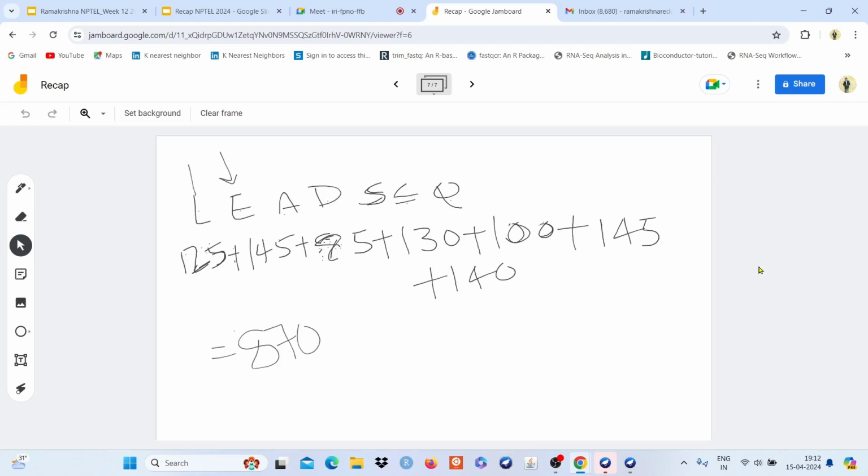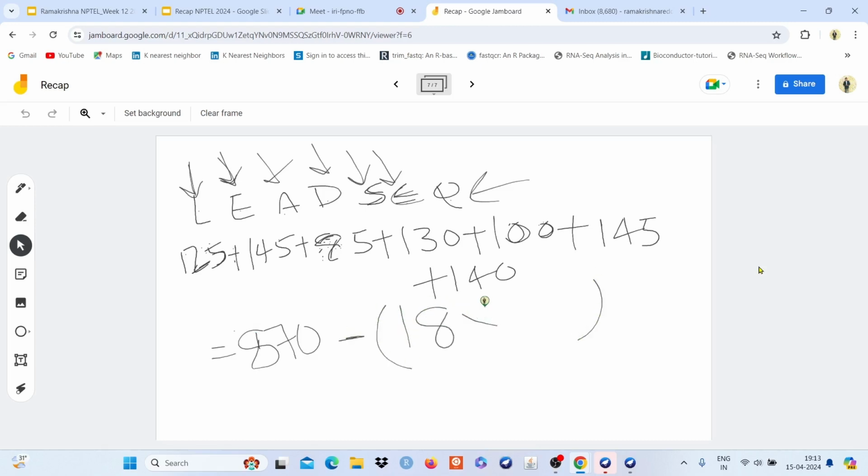I have added the molecular weight of leucine, glutamic acid, alanine, aspartic acid, serine, E here. This is E. Then again I have added the molecular weight of glutamine as well, that is represented by Q. So the sum of these molecular weights is 870 minus the number of peptide bonds that could form times 18.